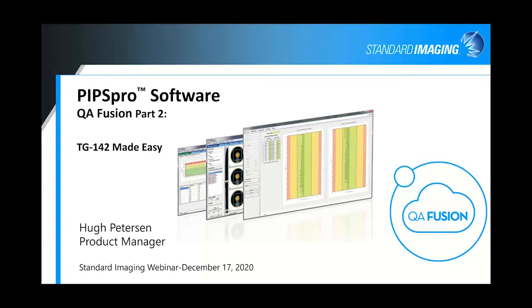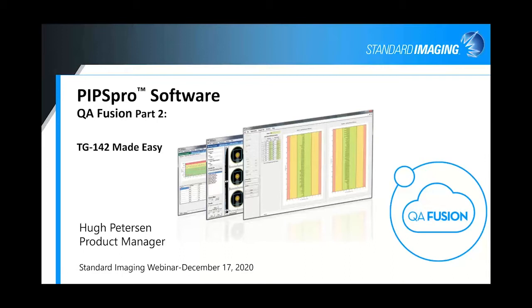Again, as I mentioned, my name is Hugh Peterson. I am the product manager for our PIPSpro software. Our PIPSpro software is a TG142 machine QA solution that has a number of different components to it, which I'll run through today. It's also one half of our QA Fusion package.